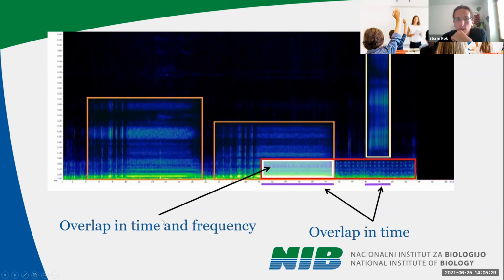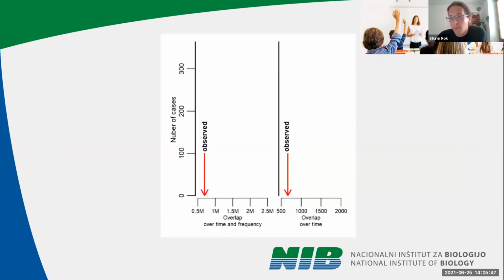So from this data, we calculate the overlap, and 2 different overlaps. The overlap in time and frequency, shown here with white square, and the overlap just in time, shown with the purple line. And then we observe the overlap on our recordings, but we get a number, but we had nothing to compare to. So we said, okay, we have 3-hour recordings and a certain amount of vibrational types. Let's distribute these events randomly through this 3-hour recording. And to gain the statistical power, we just repeat this 1,000 times.